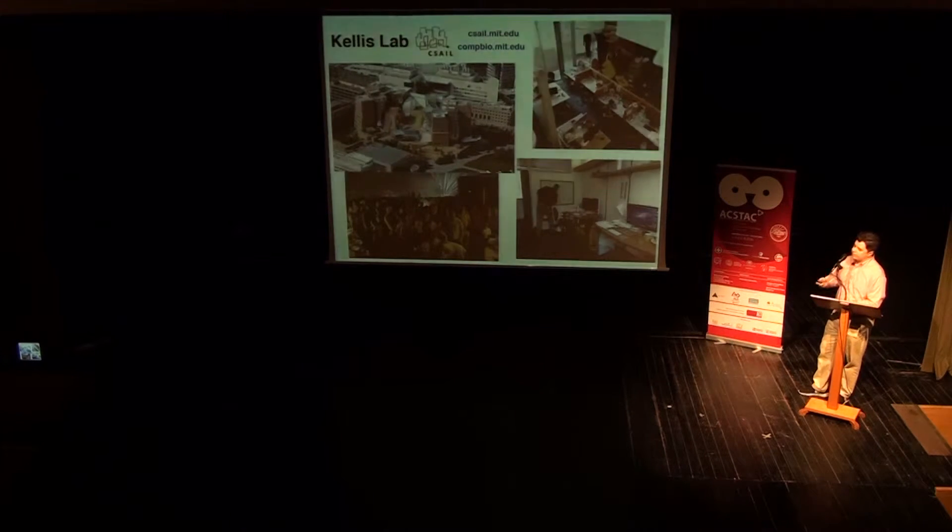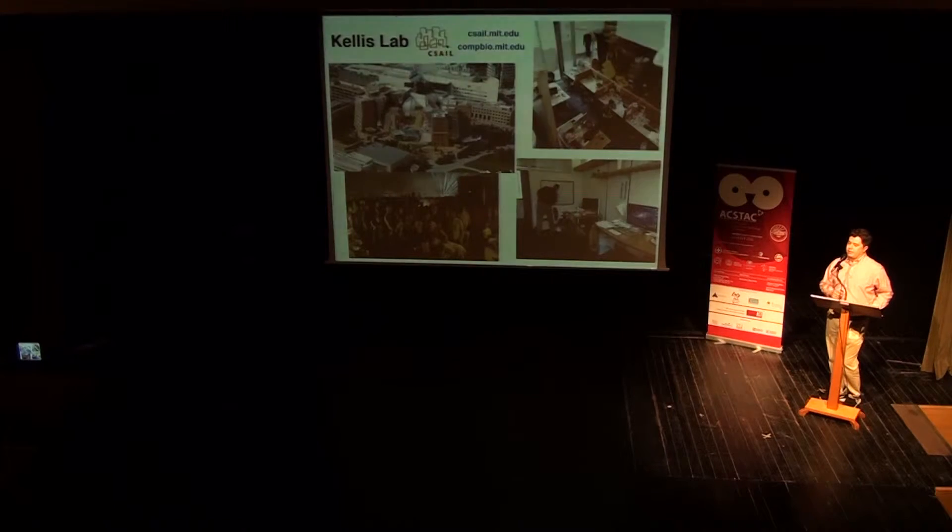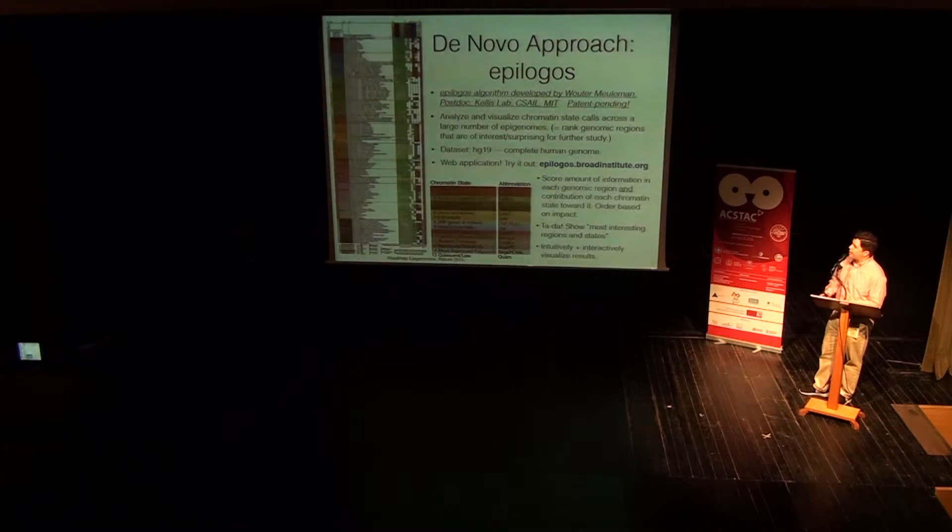I joined MIT's Manolis Kellis Computational Biology Lab at CSAIL — and also Konstantinos Daskalakis is a professor, the next speaker. It's this very weird-looking building right off the center of MIT campus, designed by Frank Gehry, a very famous architect. The Manolis Lab is essentially the most important lab that studied computational biology, not only in MIT but in the area. We have many partners like the Broad Institute and Harvard Medical School. And Wilder is the key person behind this talk and the research and even my thesis, because Wilder developed this really cool algorithm called EpiLogos — epi from epigenome, and logos from the Greek word for the mathematical concept of fraction — that analyzes all this epigenomic data in a very new and novel way.